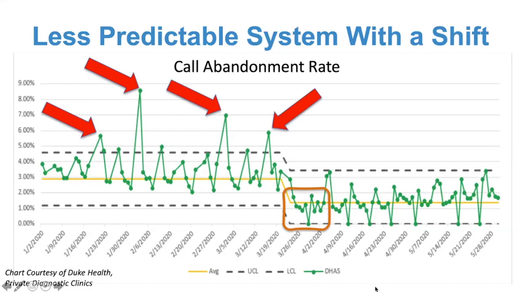I think they have a pretty solid theory that what happened there was the beginning of the pandemic. Far fewer patients coming in for care, far fewer phone calls coming in. And with fewer phone calls, it's reasonable to think that there would be fewer abandoned calls. Now, I think their theory would say that once things start getting back to normal, unless they're able to improve their system, performance would probably shift back up to where it had been. They cannot claim that this is the result of process improvement. This is the result of an external change to the system.